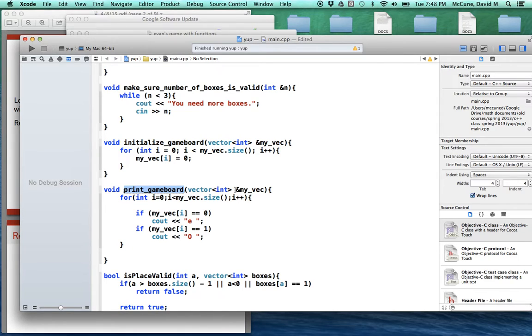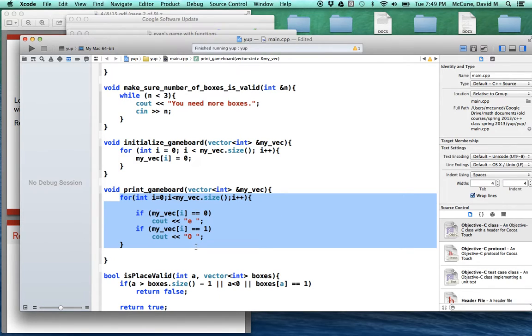Notice also I pass the vector by reference. Okay, you have to be careful when you're doing this. The only reason I did that was because I wanted to save memory. So remember, we've talked about this before, that passing by reference saves memory because you're not making a copy of the vector when you're passing the vector itself. So I didn't mess with the vector at all.